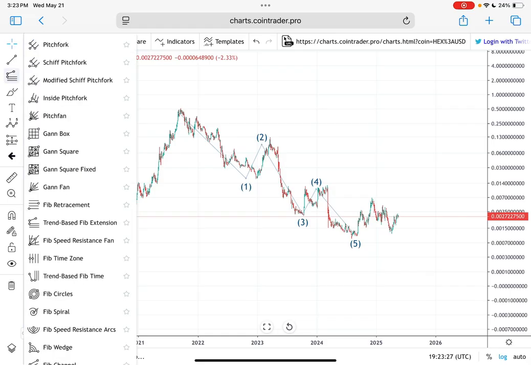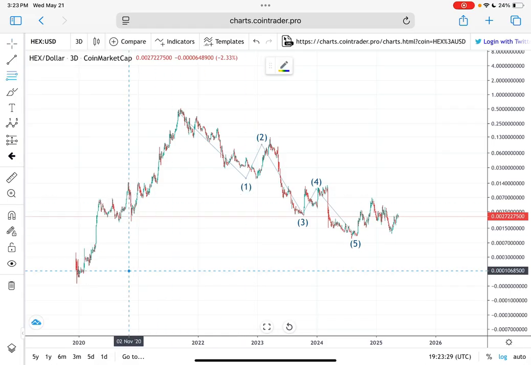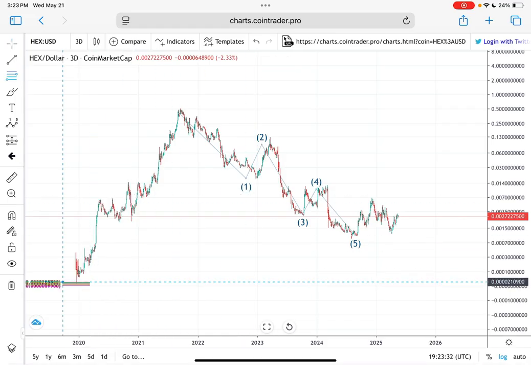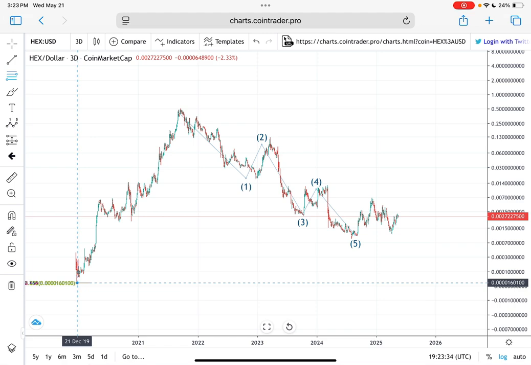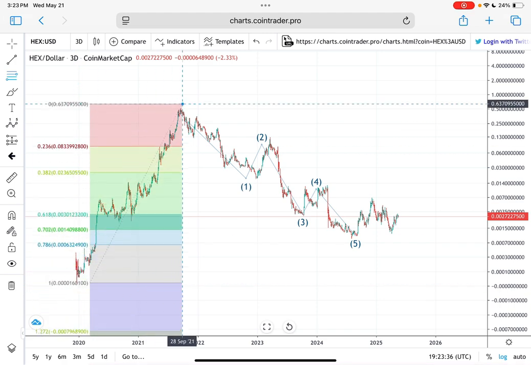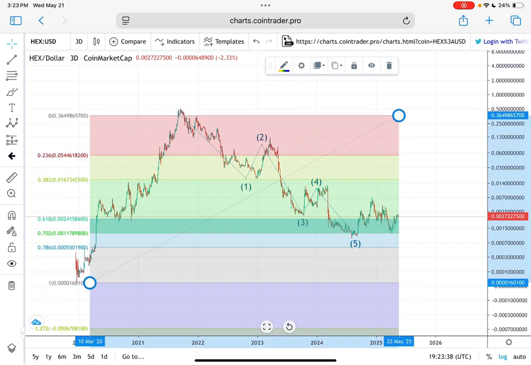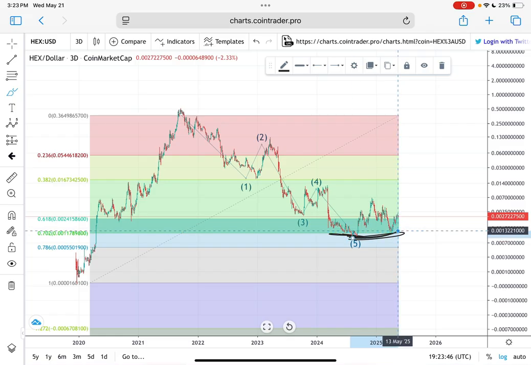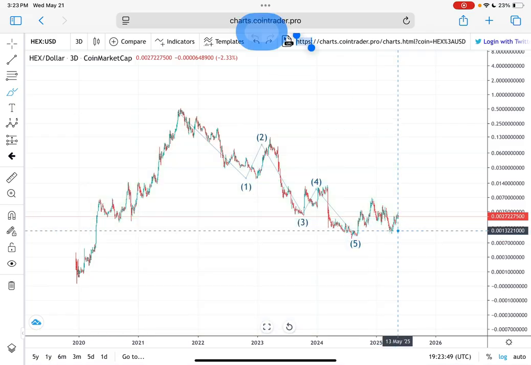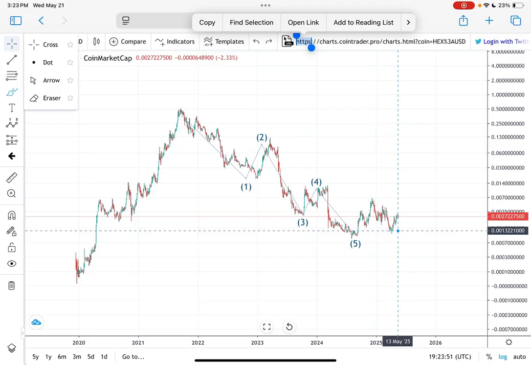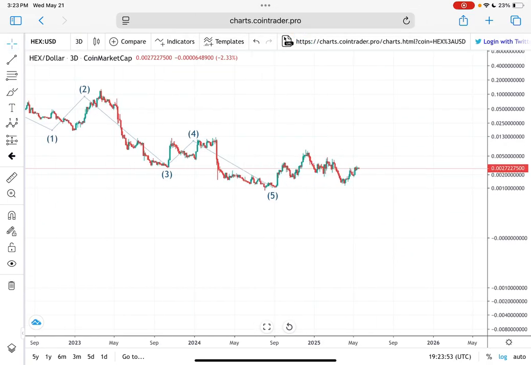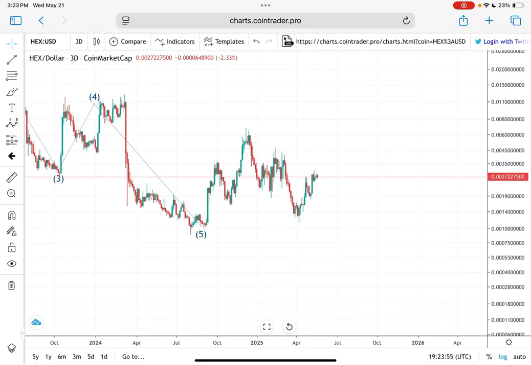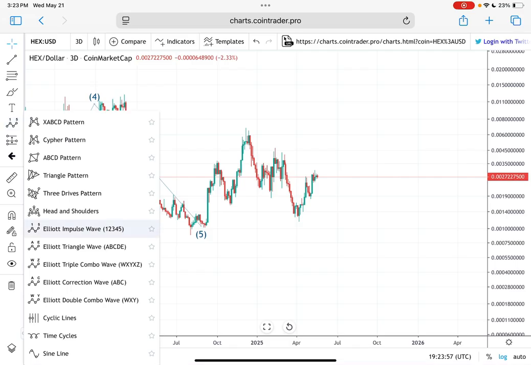And then we also bottomed out at the 70.2% fib when we take a fib from the very trough before we entered into a bull market. You see how we bottomed out right here at the 702, and we kind of double bottomed over here and formed a slightly higher low. So what I'm thinking over here is that if the market continues its ascent, this is just a B wave to the upside, or a wave 2.